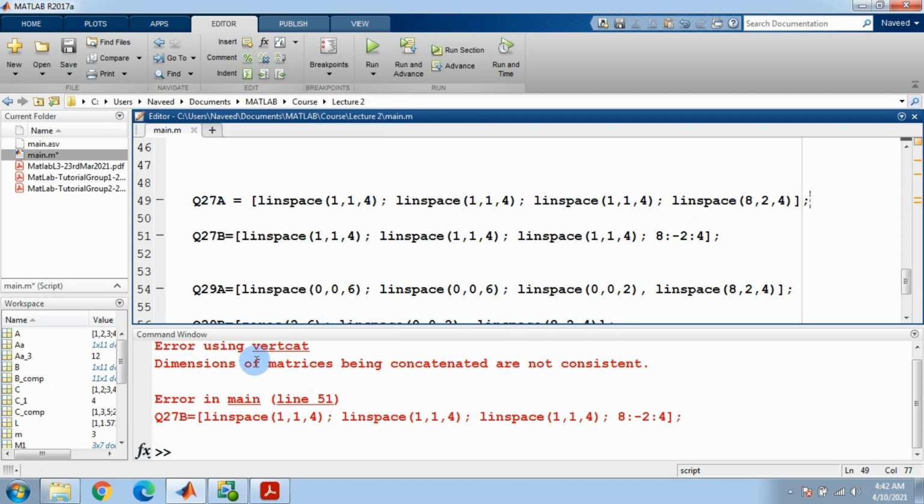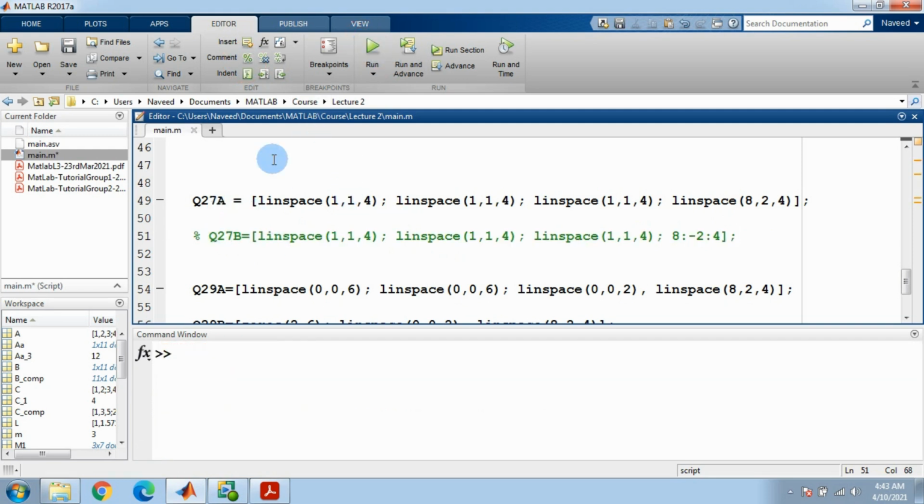Oh, I have an error. Dimension of matrices being concatenated are not consistent. Line 51. Okay, so the error arises in this. Let's leave it for now, we'll see what the error is. But let's see the result for this array.